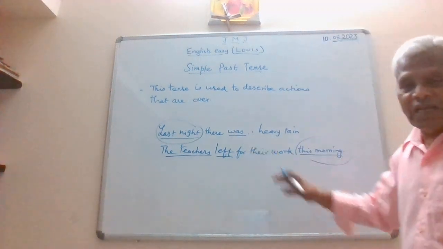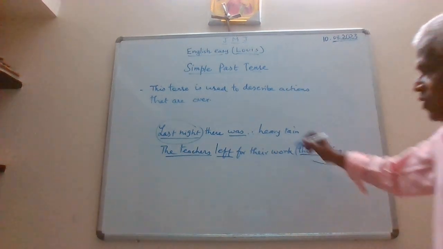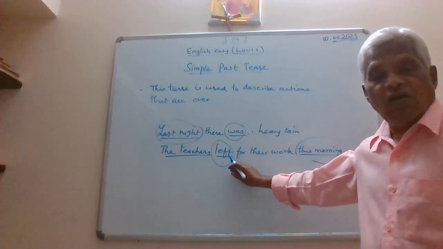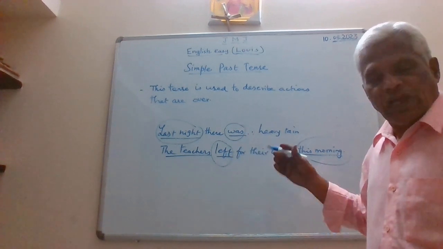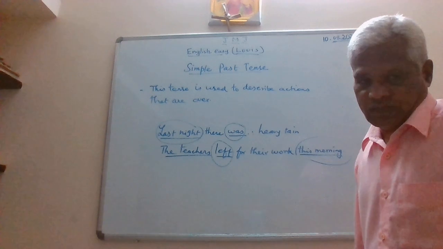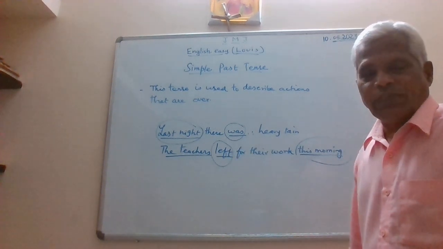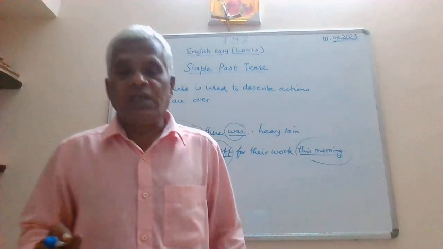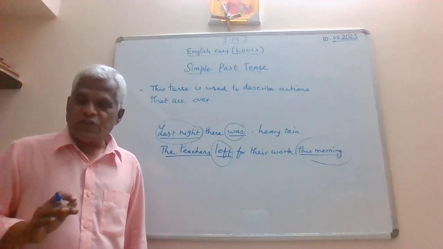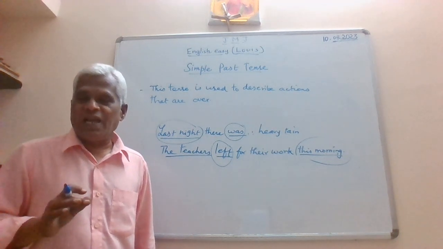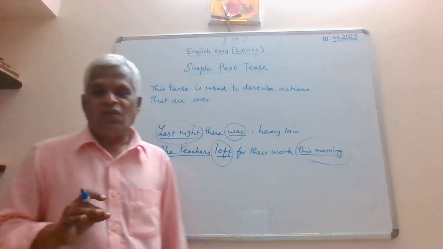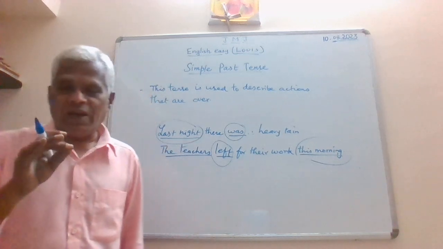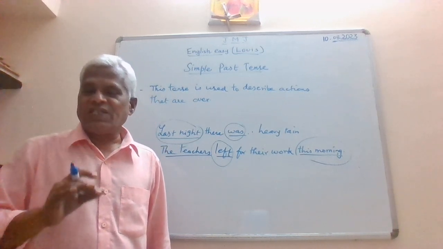Okay guys, so read the examples once again. You have the verb left here. Leave is the present tense of this verb, left is V2, left is V3 and leaving is verb 4. So, very simple. The tenses are used for us to understand the different timings, by which we can understand when an action is taking place.